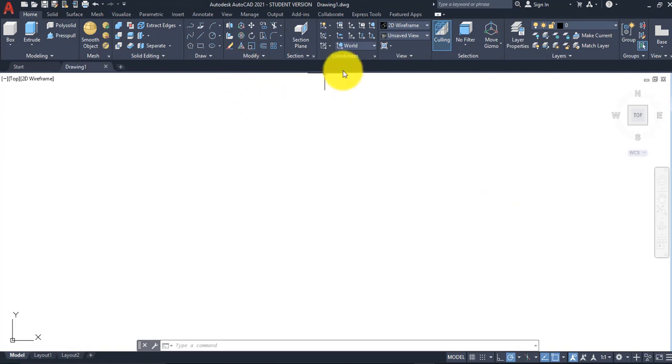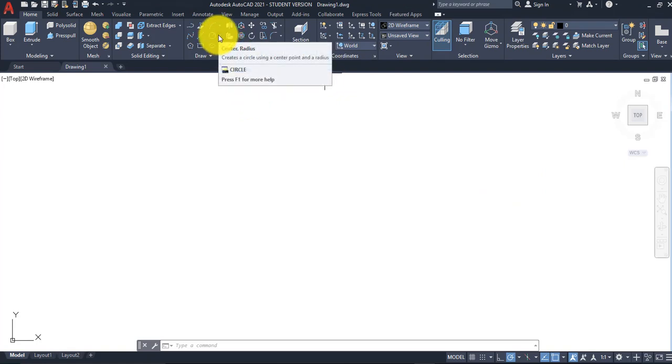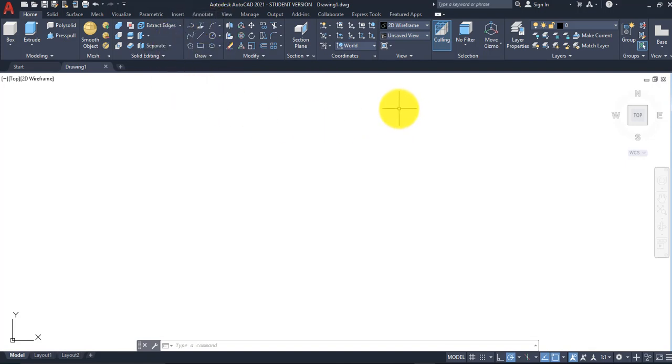I'm going to go to the draw panel. I'm actually in the 3D solid modeling ribbon, and you can change from 2D to 3D at the bottom right corner. Instead of using the drafting and annotation workspace, we're going to use the 3D modeling workspace. I know it's a 2D project at the beginning, and if you want to stay in the drafting and annotation workspace, you can draw it from there too. I'm going to use the 3D modeling workspace.